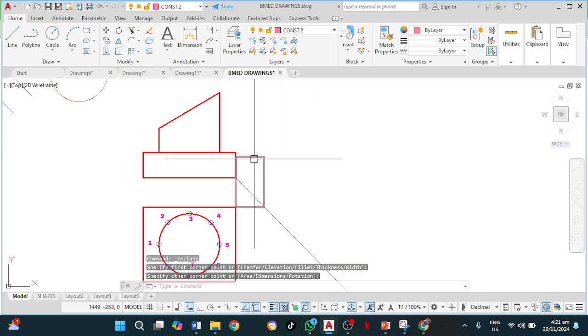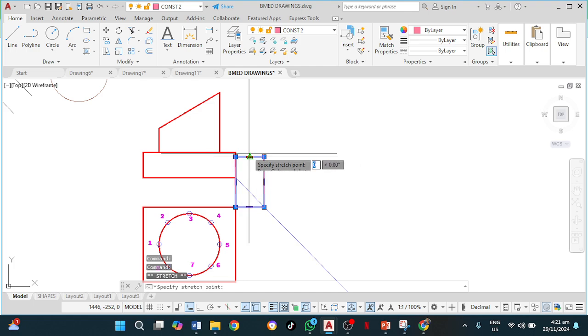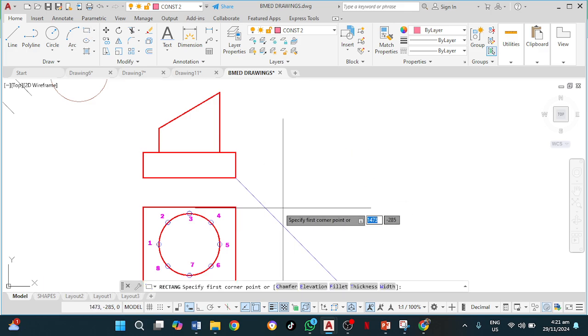Oh, this is not correct. Let me delete that and start over. It is good to turn off the object snap when you're doing this because it tends to want to snap onto some points. So I will be doing that.